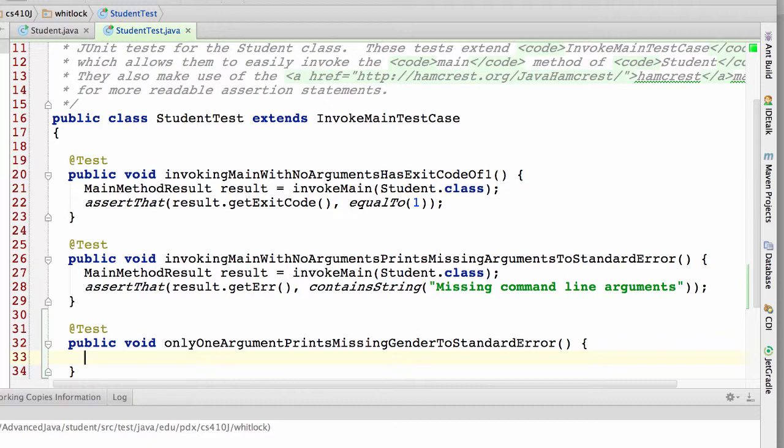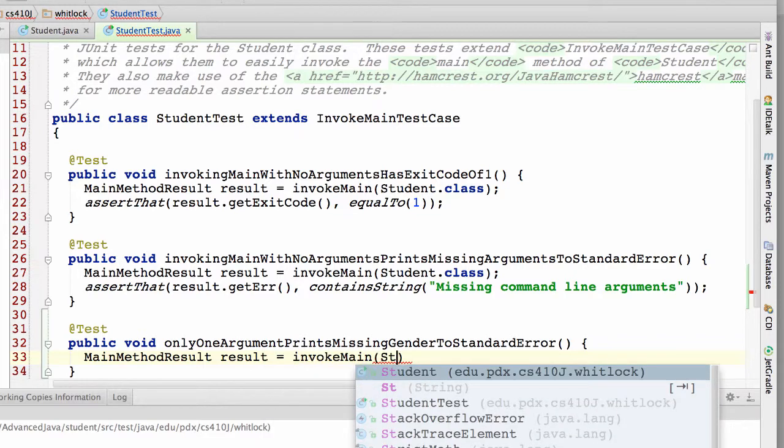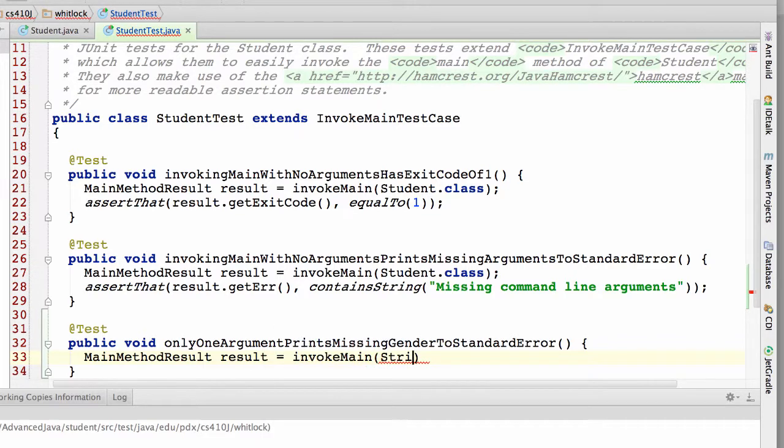Okay, so we are going to sort of follow the same pattern here. We'll have a main method result, which is invoke main of our student class. Oops. Oh, bad tab complete. And now we want one.